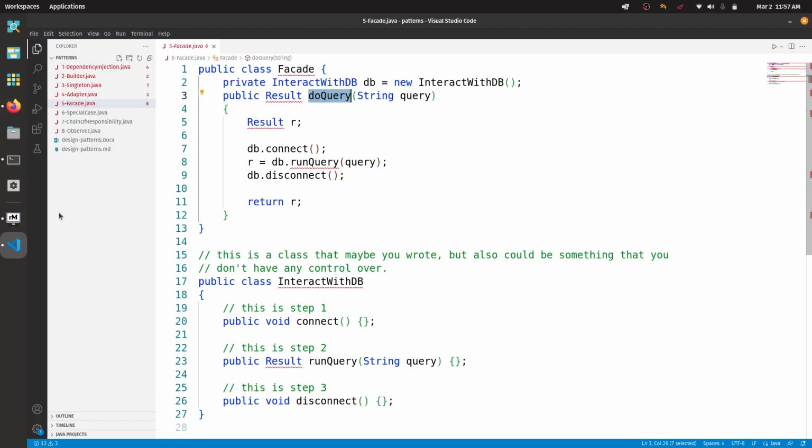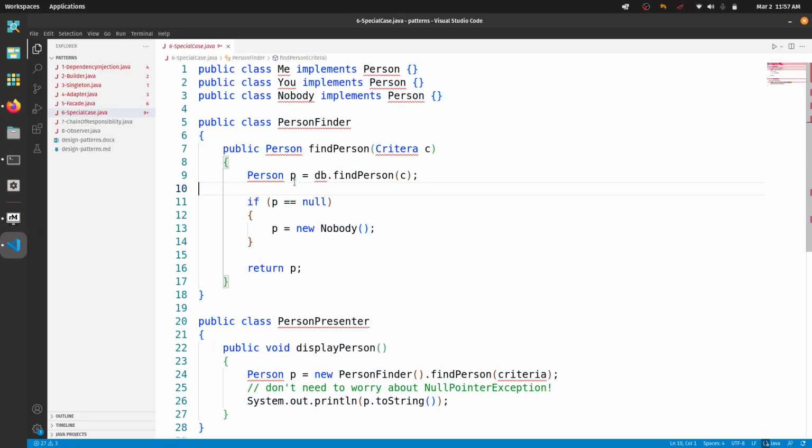So here's an example of special case here. I've got these classes, me, you, and nobody, and there's an interface type person. I've got this class here that's a person finder. It looks for something, and if it does get nothing back from whatever database it is that I'm using, I would instead return an instance of this nobody class.